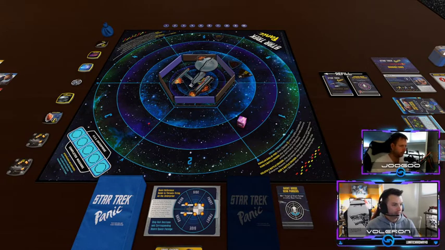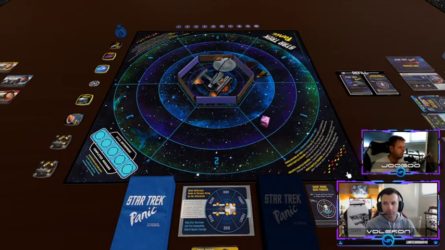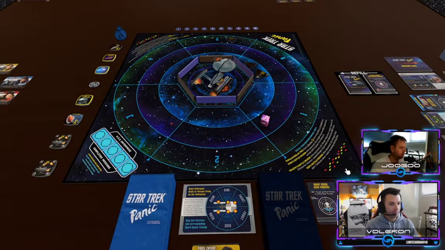Alright, first things first. Drop, reveal new mission. Trade cards. Let's see, what do you guys have? I got short range rear, which we don't need. Yeah. Long range front, eh? All right. So, I'll just start playing.